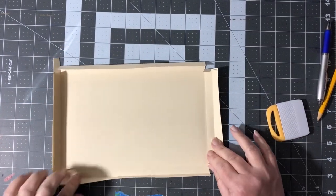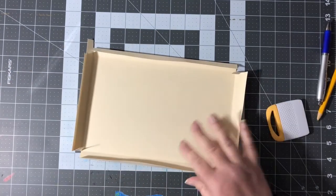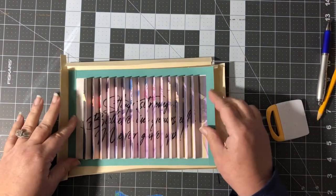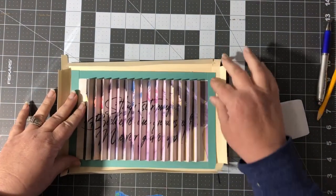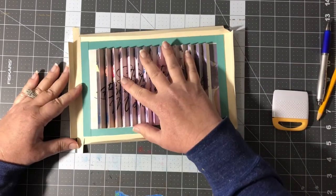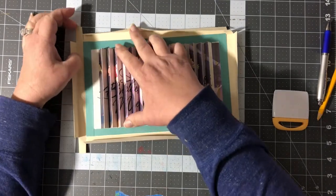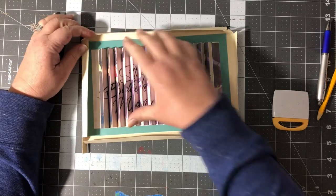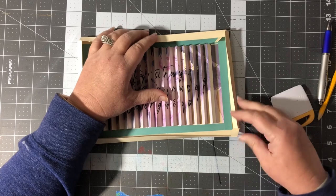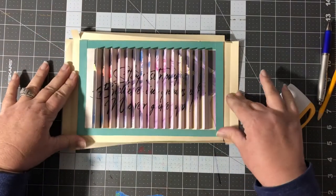And so now what I'm gonna do is take my piece I made and lay it down in here. I just found it easier before I glue this up to lay this down, and I just want to make sure everything is looking okay before I close it up.